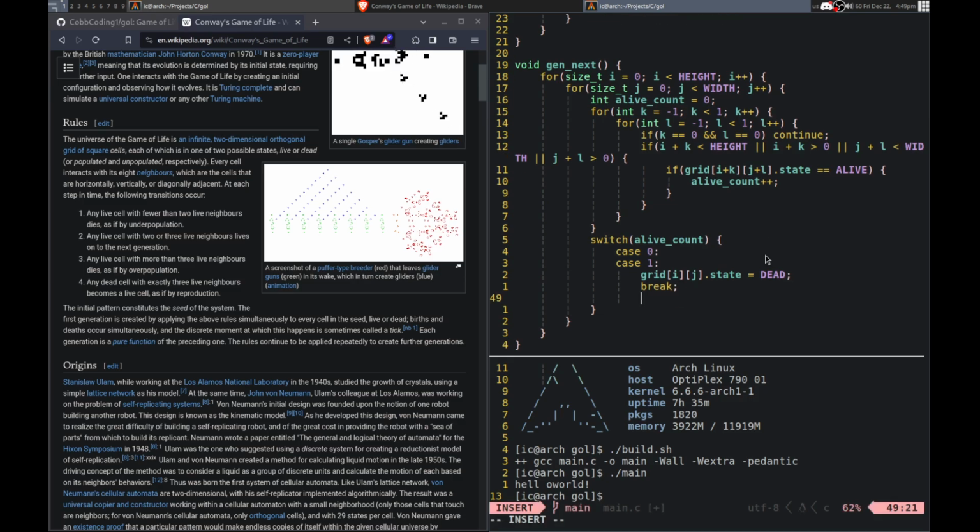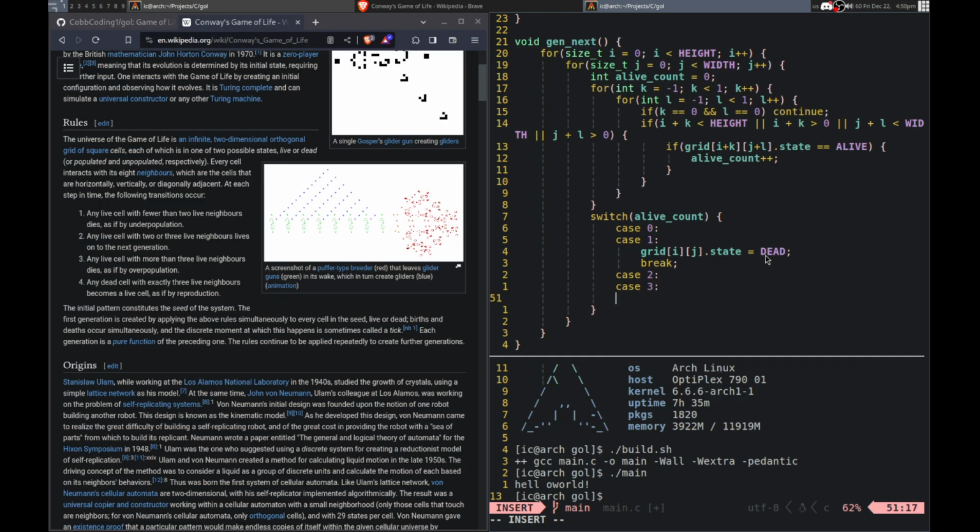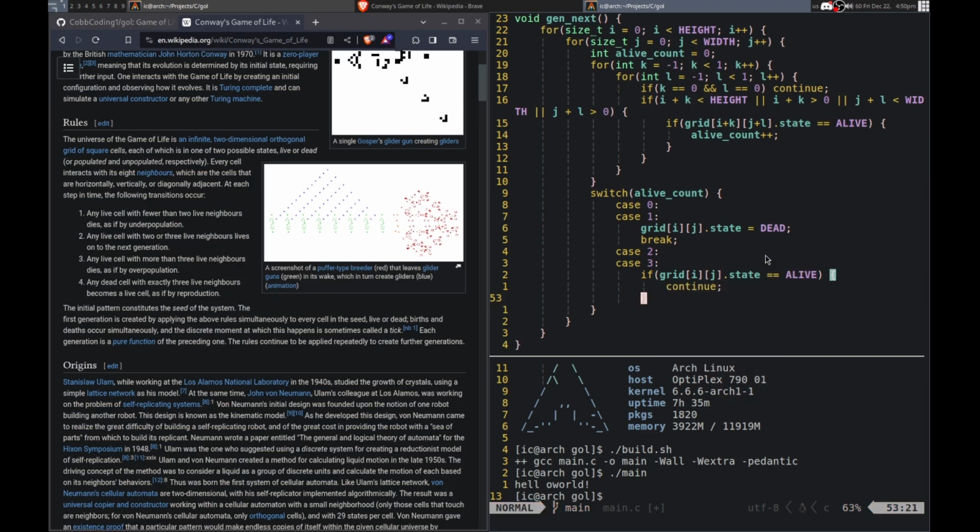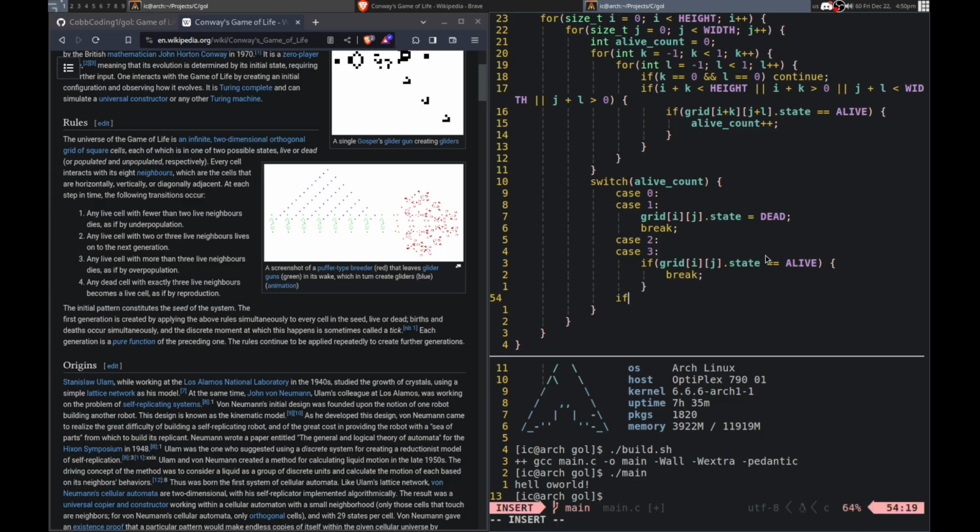Dead. Okay. Case 2. So what is 2? 2 or 3 live neighbors lives on to the next generation. So if grid I, j dot state equals alive, then we will just continue. We will break that. Otherwise, if it's 3, this could be 2 or 3, so we need to actually check that, but also we need to check dot state equals dead, which actually we do know it'll be dead at this point, so we don't need to check that.